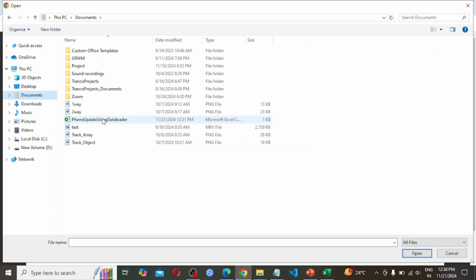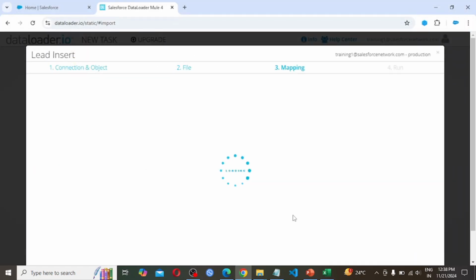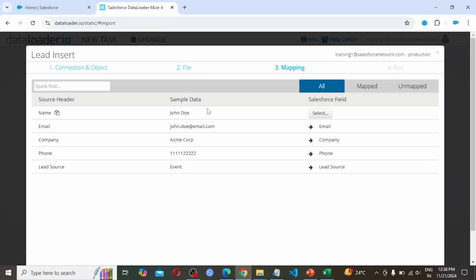So let's upload the data that we had created in our Excel file. From here we have to choose our file at the location and click open. It is uploading, and here it is showing source header, sample header and Salesforce fields. The source means what it is taking from the Excel file, this is the sample data it is going to upload, and these are the Salesforce fields.